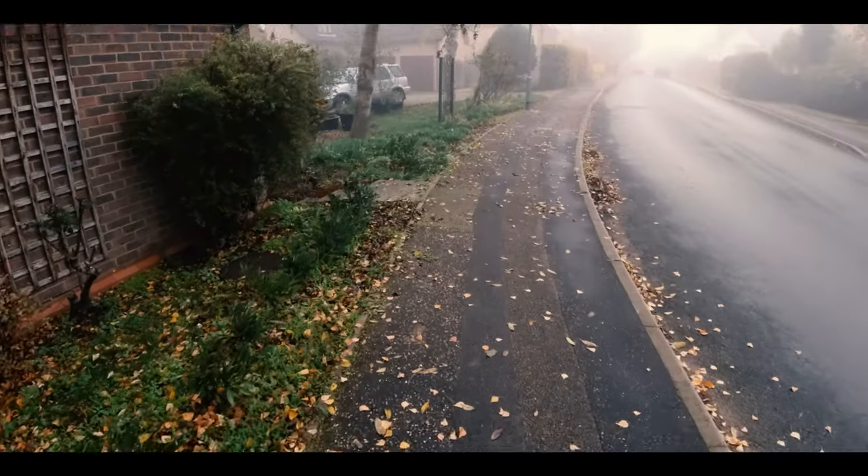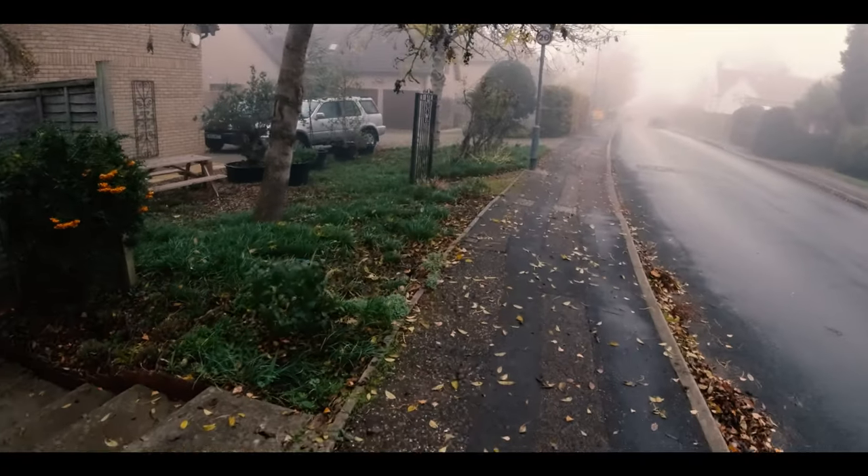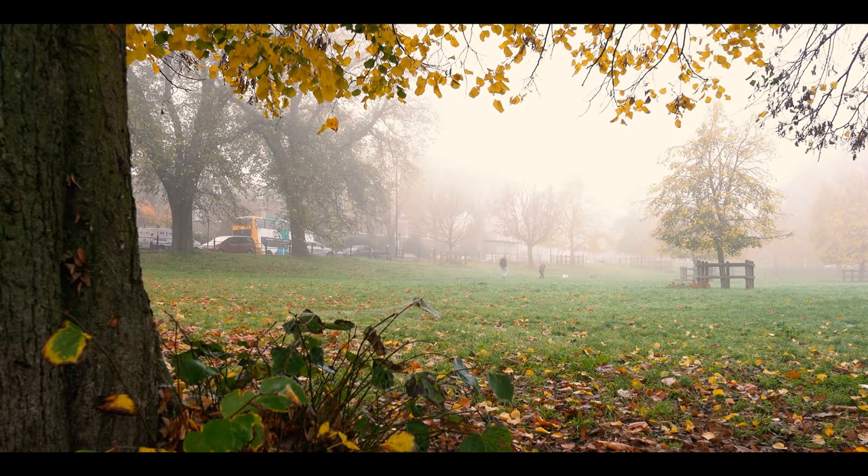Photographing in fog, especially in these early morning hours, is like meditation for me. I do that and then I feel empty and ready to go about my day. Today we went out with an ultra-wide lens to photograph for my fog project, which I found quite risky since I've never shot fog at this kind of wide focal length before. However, I think it turned out quite well in the end — I enjoyed very much a lot of the photos I took today, and I'm pretty sure one or two of them will end up in the final selection, maybe for a book or something like that.